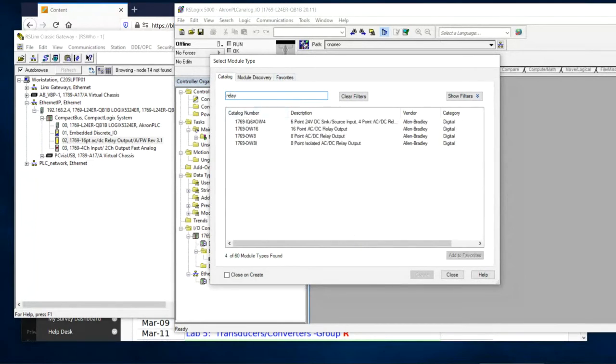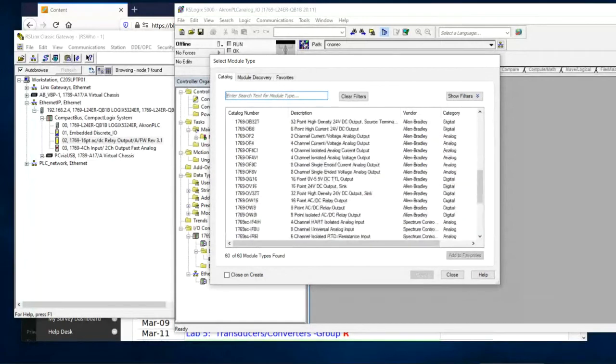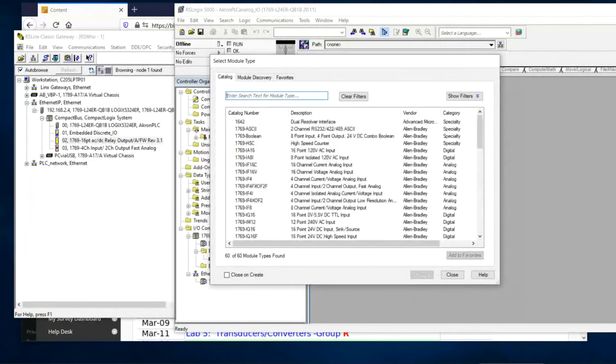All right, and so you can just type in relay module, and now you see that out of all those options, I've got 4 to choose from. So instead of me having to scroll up and down trying to figure out which one it is and trying to read all this, I'm looking over here and I see that module 2 is relay.